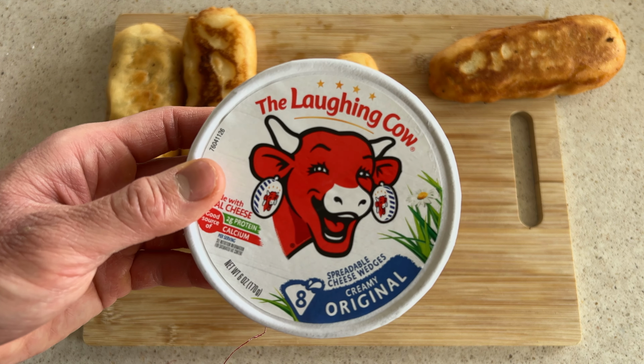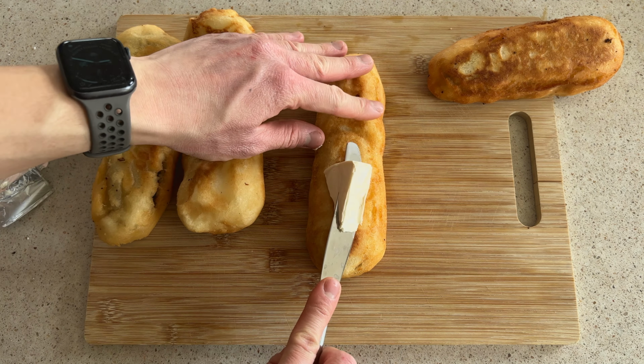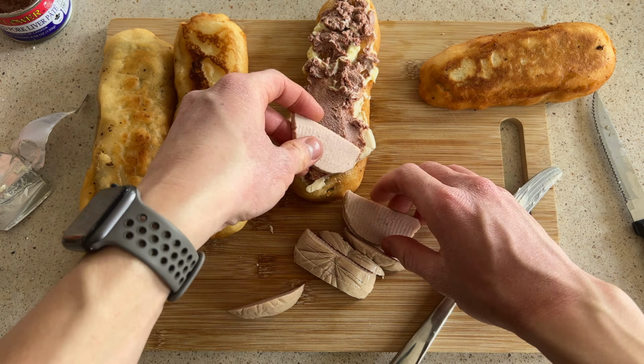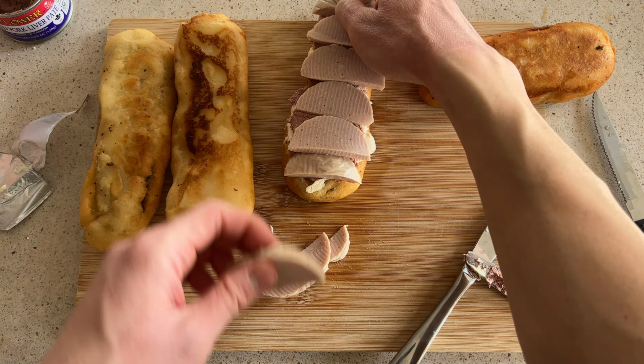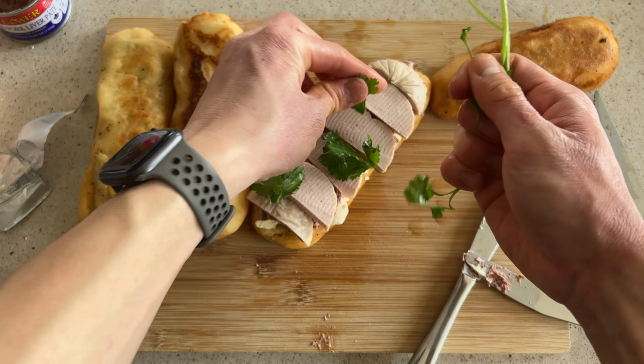First up is the Vietnamese bánh mì. We'll put laughing cow cheese, a staple in my family. Try some QP mayo on the other half. Pate, another must-have. Chả lụa, which is Vietnamese ham and might freak some of y'all out, but don't knock it till you try it. And of course, all the refreshing garnishes. Cilantro, đồ chua, aka pickled carrots and daikon, and cucumber.